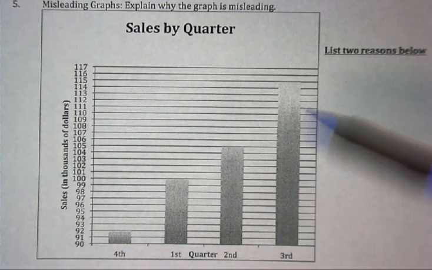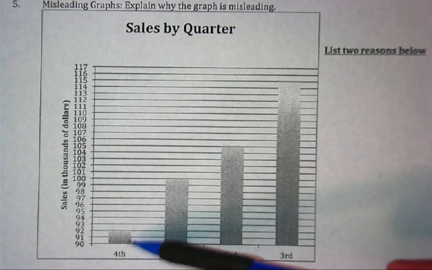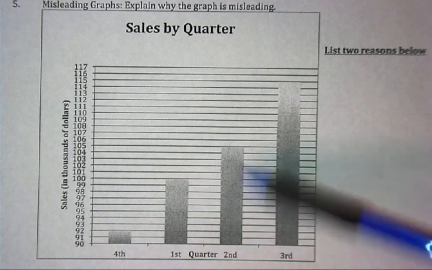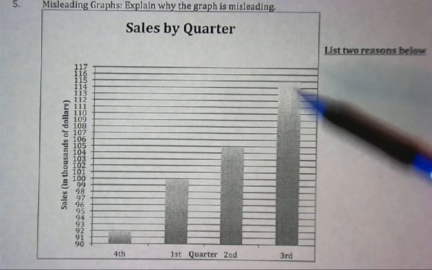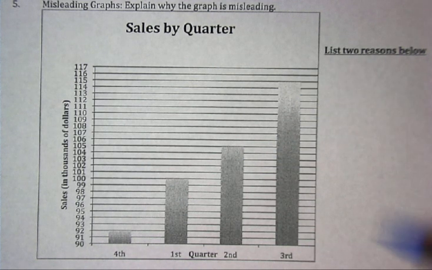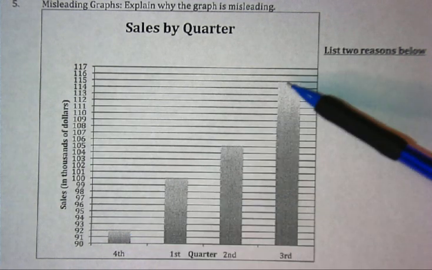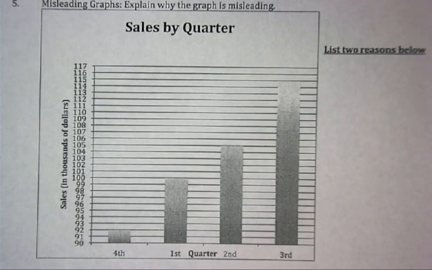If you look at the way the graph looks, it looks like this is a very small amount, that this is maybe 2 or 3 times as much, this is 4 or 5 times as much, and this might be 6 or 7 times as much. When in actuality, if you go from 92 up to 115, it's really not that much more. So in order to make this graph a little bit better, there's a few things that we should do.